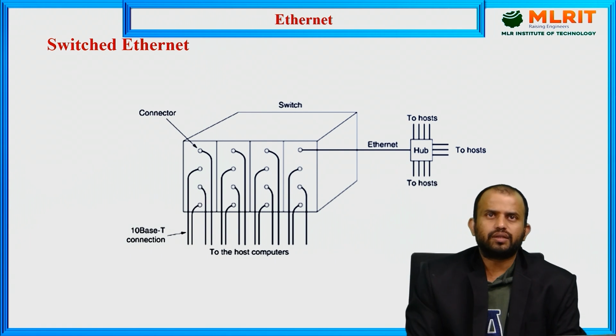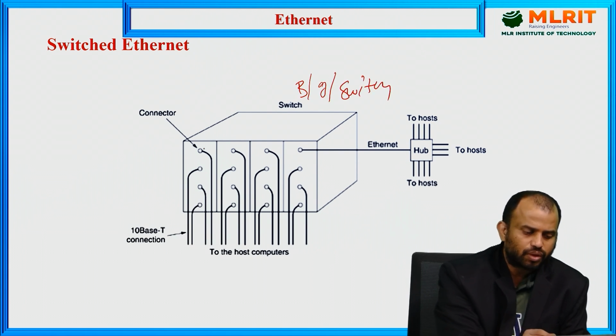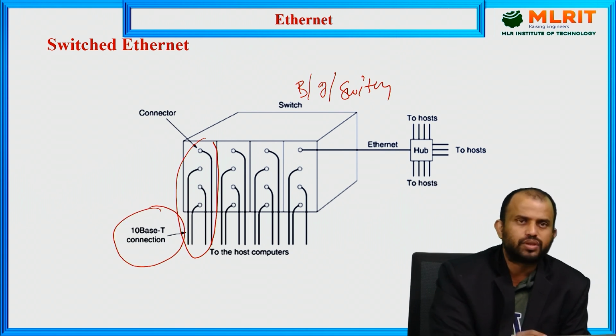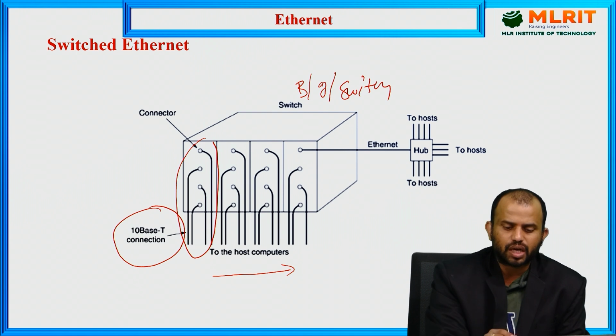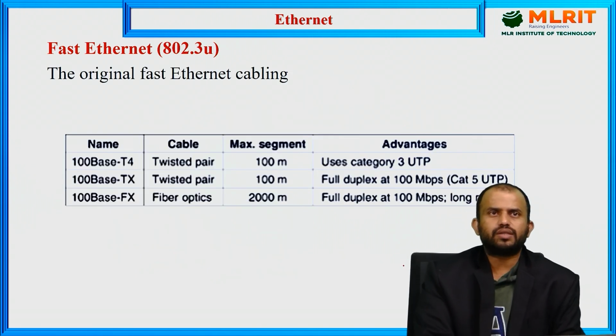Another important thing is the switched network, which we call wired through switches. We are using some kind of bridges, some kind of gateways or some kind of switches. With those switches we establish the connection with the help of the physical communication cable, which is the 10BaseT cable, via host computers connected to the Ethernet, from Ethernet to the hub station, from the hub to n number of host stations. And what is fast Ethernet?